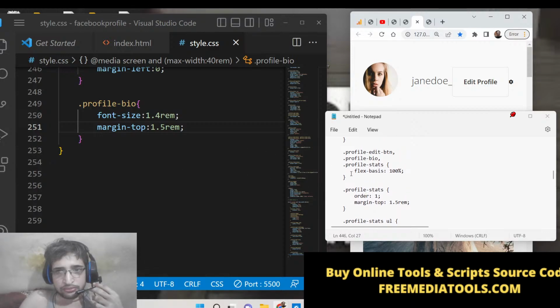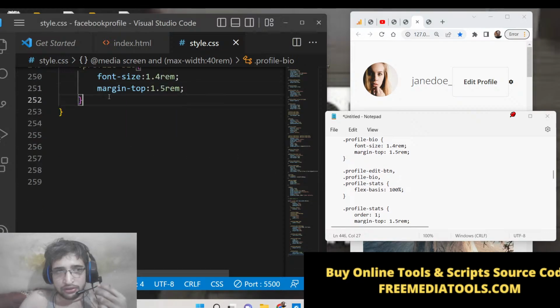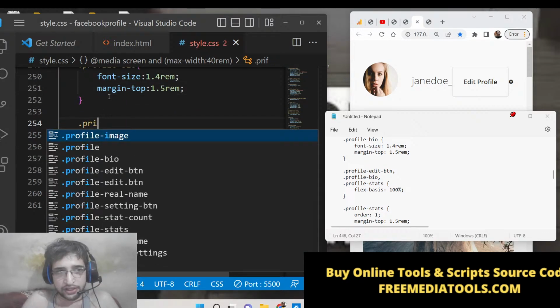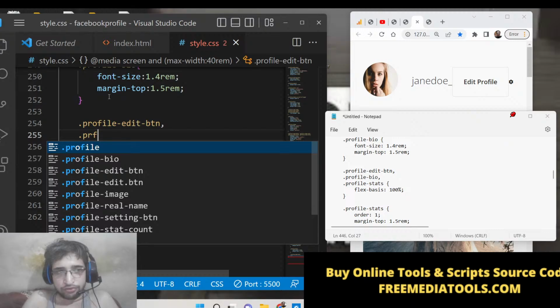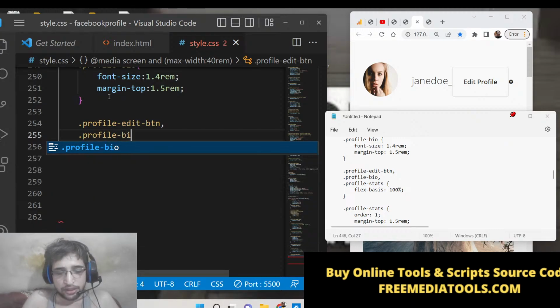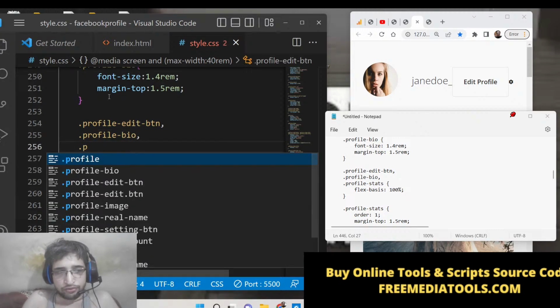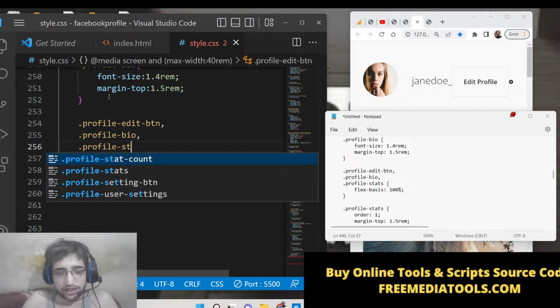So now, up till now, we need to target this profile edit button, profile bio, and profile stats.